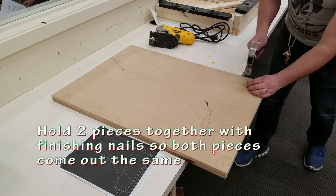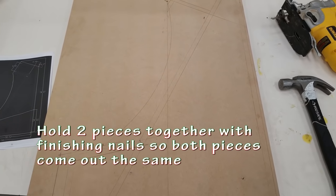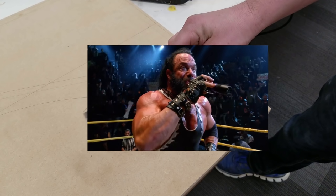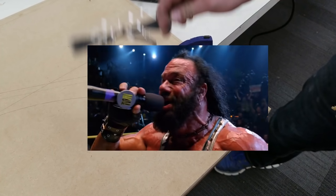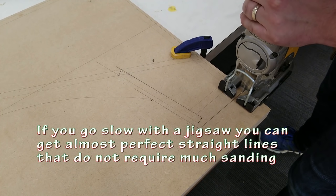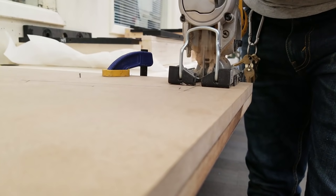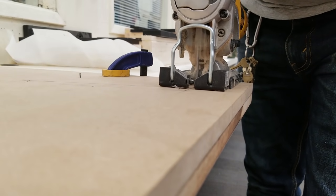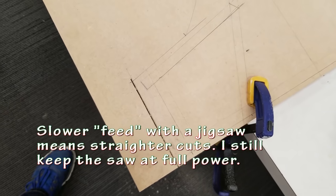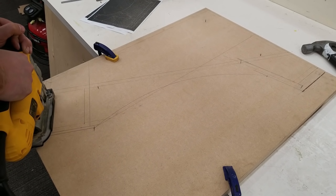By nailing the two pieces together, it's going to enable me to have two exact pieces when they're all cut out. You can use a jigsaw, a bandsaw, a scroll saw, anything that'll work. Just use what you got. Go nice and slow with a jigsaw and you can get perfectly straight lines with minimal sanding required. What you're seeing here has probably been sped up by about four times.